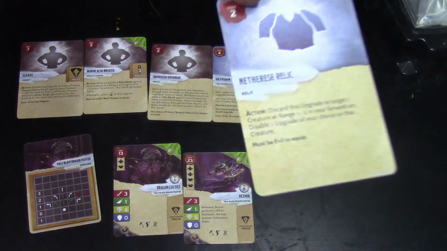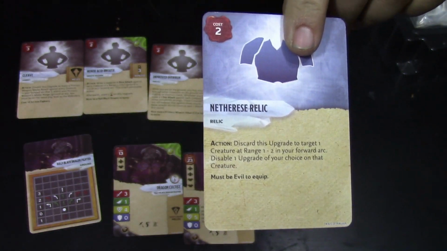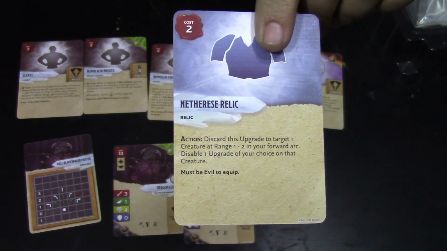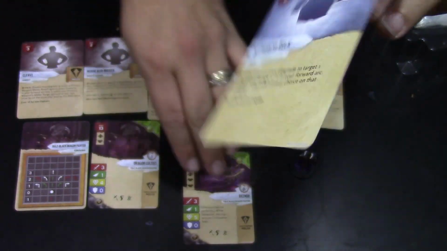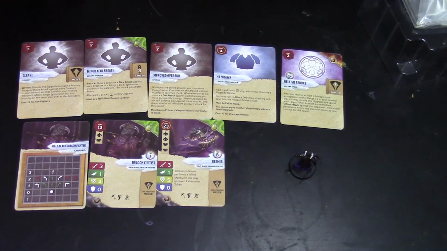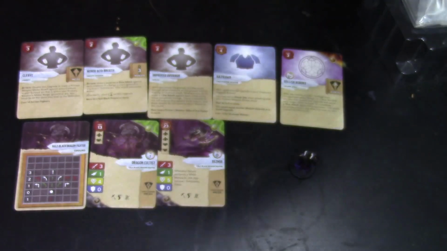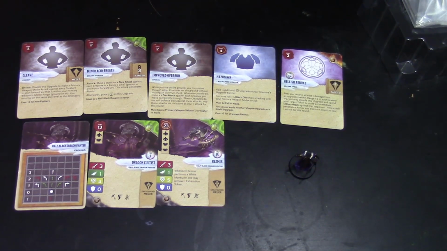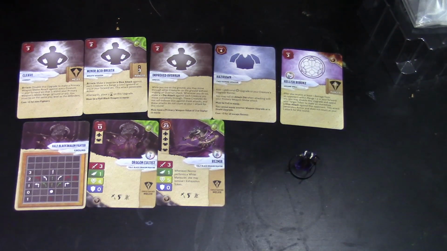Oh. Discard this card to disable an upgrade off of a character. It's just the Miles O'Brien. Yeah, right. It's the Miles O'Brien who goes to sleep. The not good Miles O'Brien. The less good Miles O'Brien. Must be evil to equip. Must be evil, because apparently good people will not steal your cup when you're not looking, okay? Let's just be honest.